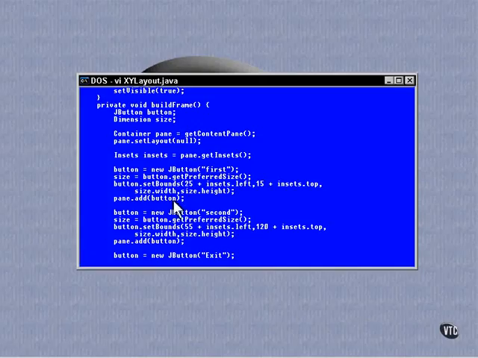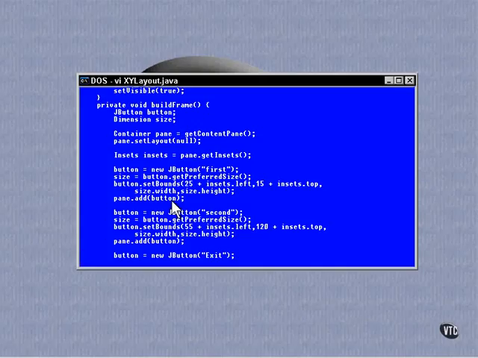Then it's a matter of creating a button and setting its size. It's the job of the layout manager to set the size of the components, and you're doing the job of the layout manager. Every component has a preferred size, and this example sets the components to their preferred size. They also have a minimum size and a maximum size, but there's usually no need to go there.